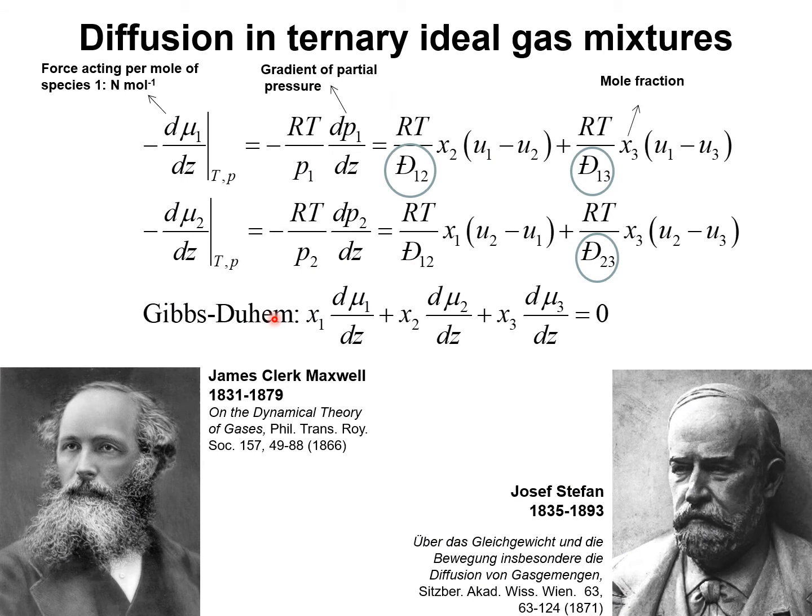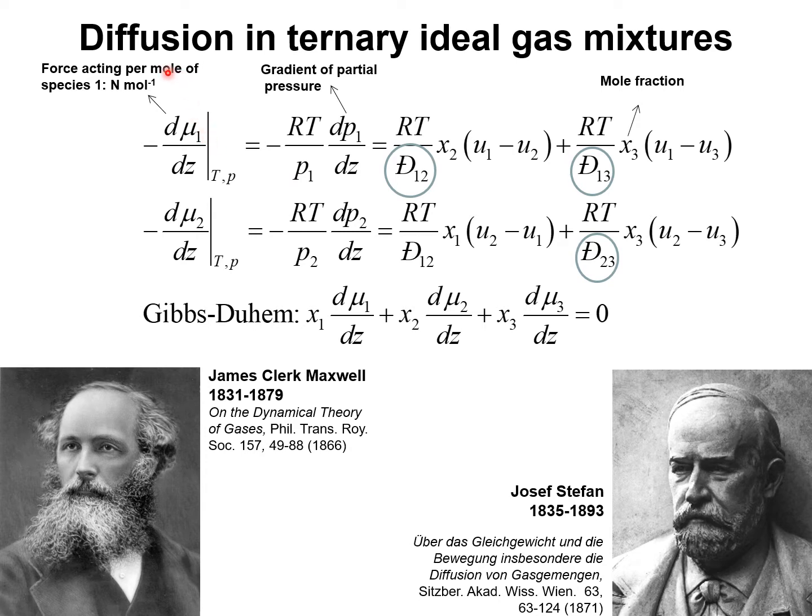Having established that chemical potential gradients are the proper driving forces for diffusion, let us see how best to set up the formulation describing the diffusion fluxes in terms of the chemical potential gradients. The most convenient formulation is to adopt the approach developed originally by James Clerk Maxwell and Joseph Stefan to describe diffusion in mixtures of ideal gases. Let us therefore start the analysis by considering a mixture of 3 components.